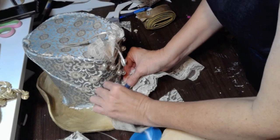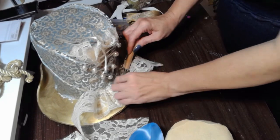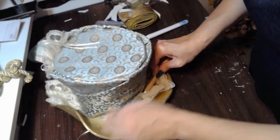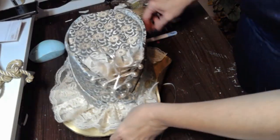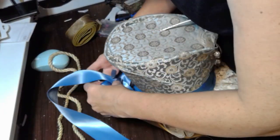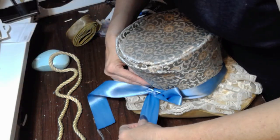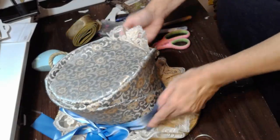To continue decorating — because this is the most fun — get all your trims and laces and everything that you love and enjoy, have a big basket or box full sitting around just waiting to do something with, and go to town and have fun. I'm including lace; you can include old pins, broken jewelry, whatever you like. Steampunk aesthetic includes things like gears, watches, and clocks, but this can be anything you'd like. I found this beautiful blue ribbon from my mom's stash — a perfect contrasting yet complementary color. Just wait till the final reveal.